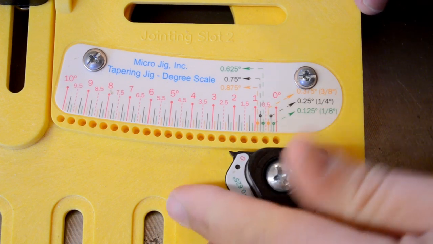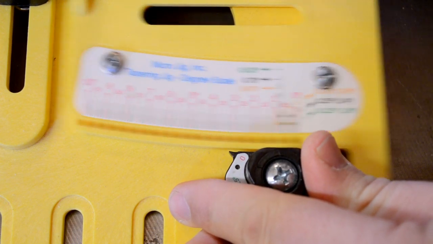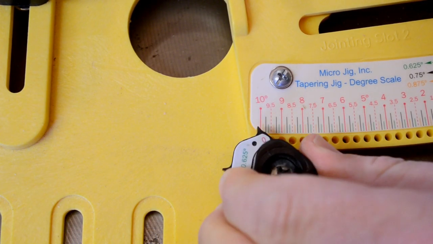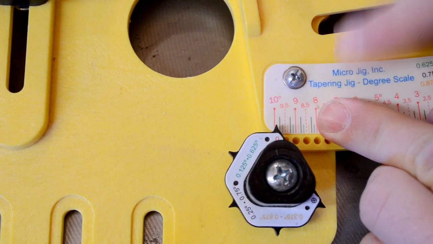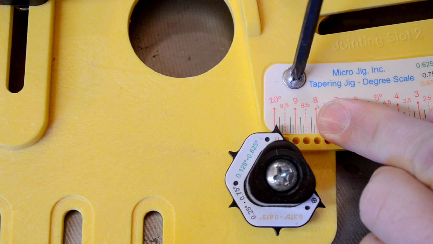To verify your setting, reset the zero indicator on the micro-dial to the opposite end of the scale, in this case 10 degrees. Fine tune as needed, and then secure the second screw.